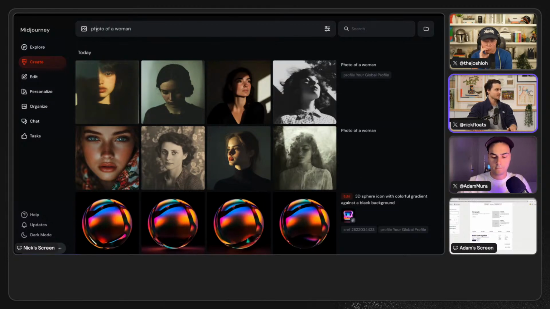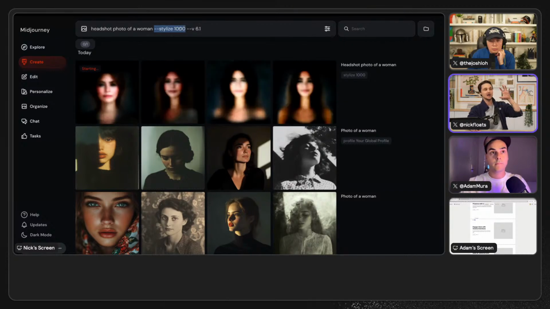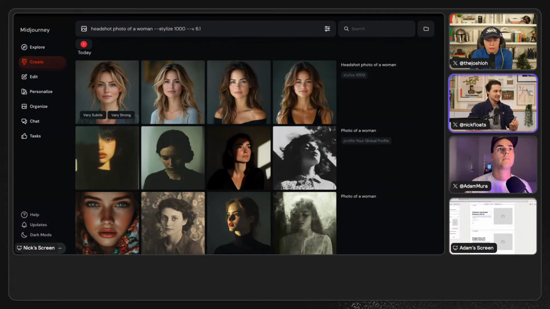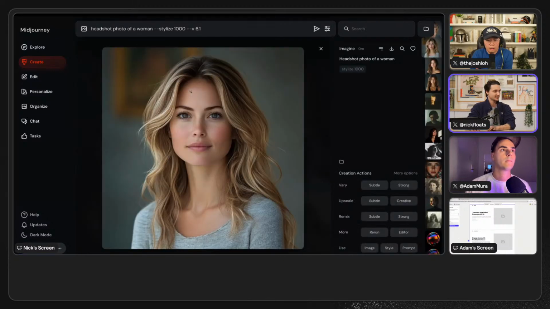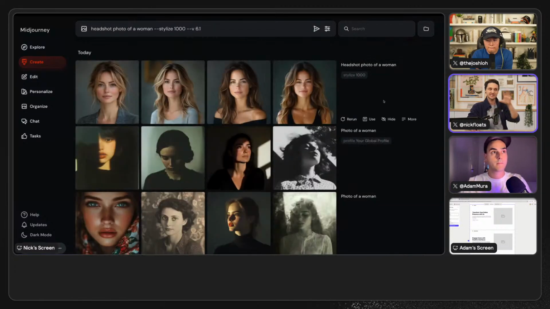Let's do another one. And let's do, how about like a headshot photo? And this time what I'm going to do is I'm actually going to turn a value. It's called stylize. And I'm going to turn it all the way up. So stylize, what this controls is the intensity of the underlying model that you're referencing. So when I put stylize at 1,000, I'm saying Midjourney, I want the maximum Midjourney aesthetic applied to my prompt. And you can see like these are pretty AI, right? Like this kind of screams AI Midjourney. So this is the maximum of the default model.